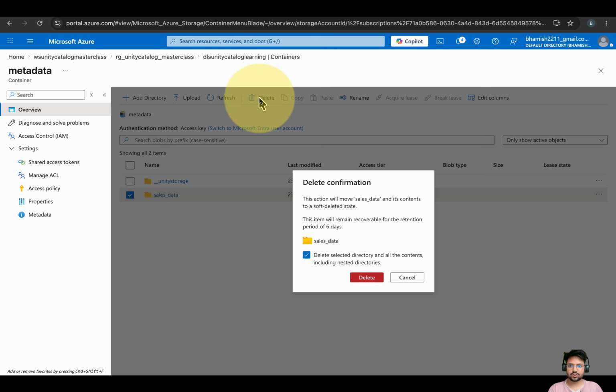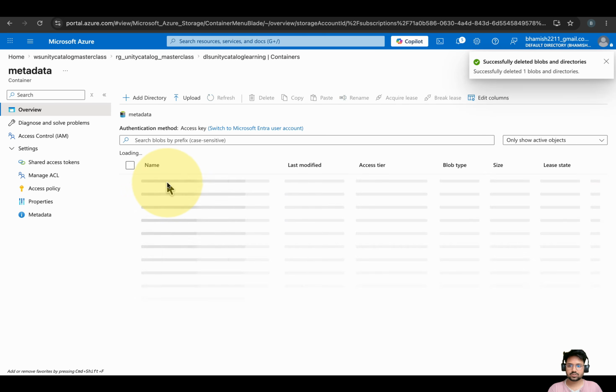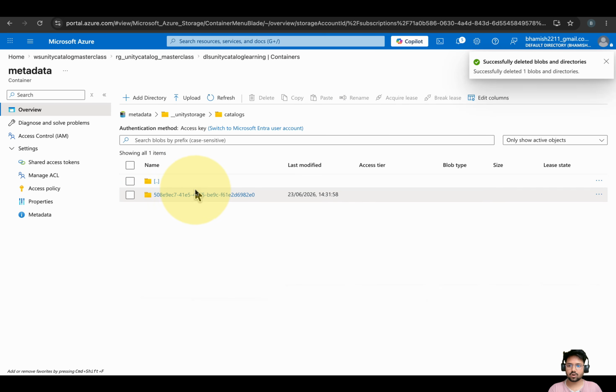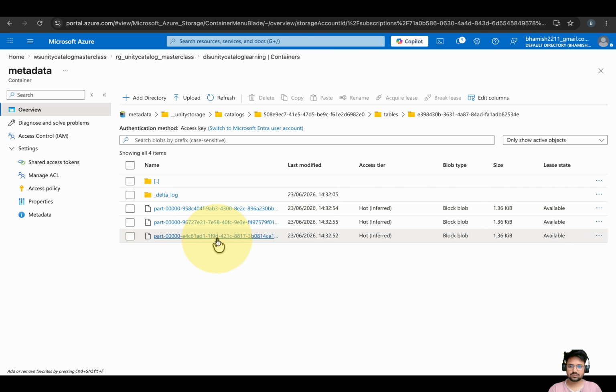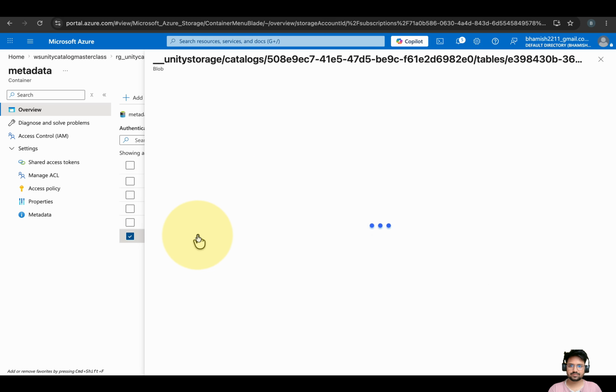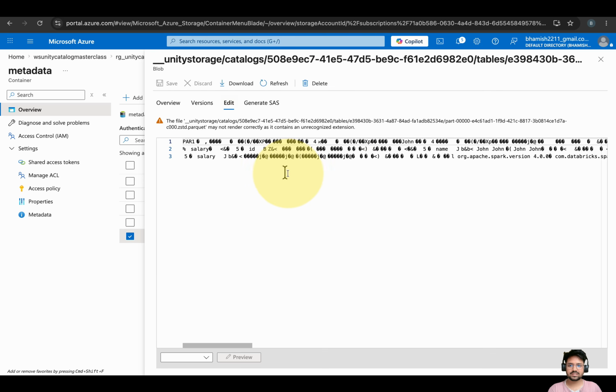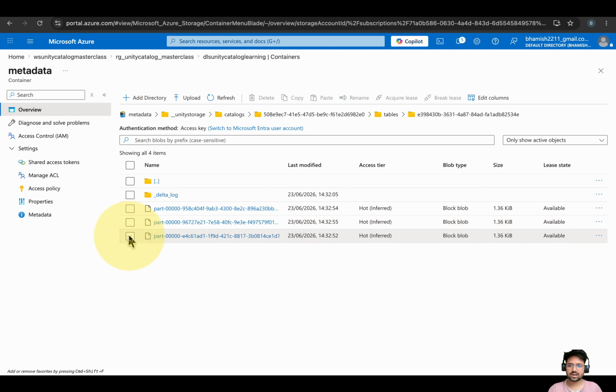Now let's go to our storage account, and here in the metadata section, you will see the sales data we have created for demo purposes only, right? This is the underscore unity storage catalogs, and you can see these are the tables and this is the data that we have. We can see this data when we go to the container of the storage account location, not the metastore default location, that Databricks managed resource group storage account, which we are not able to see. See, this is how our data gets stored.